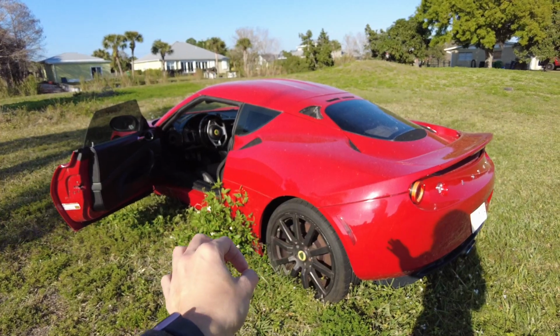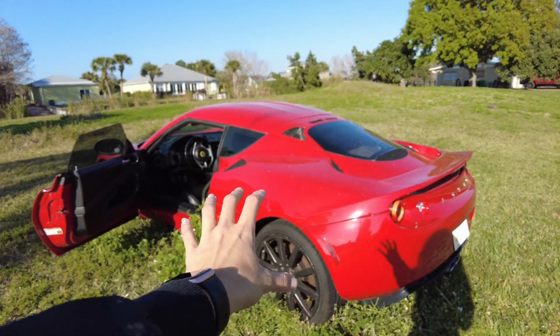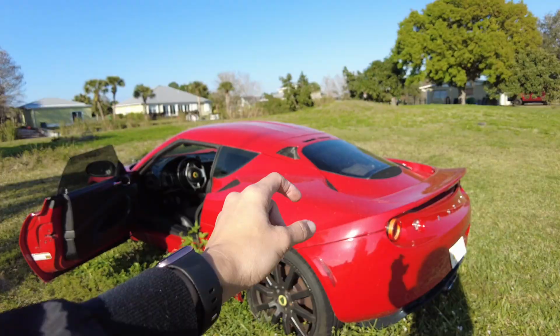So hopefully this weekend, at the bare minimum, we will get the rear end off the car and start to remove the motor. But I'm not gonna lie to myself and act like there's going to be a stable timeline on this project, because that's not really how project cars work.